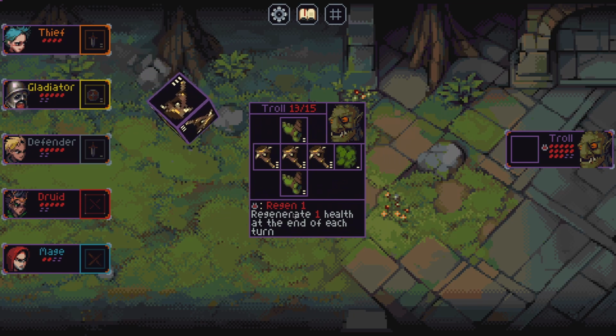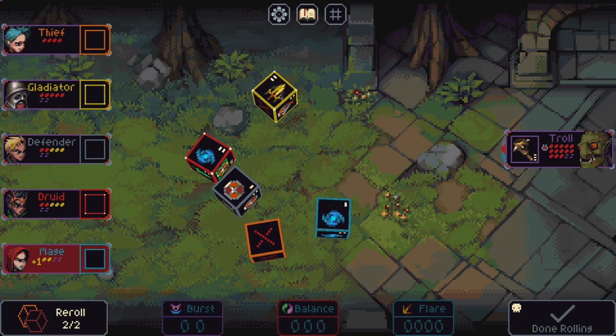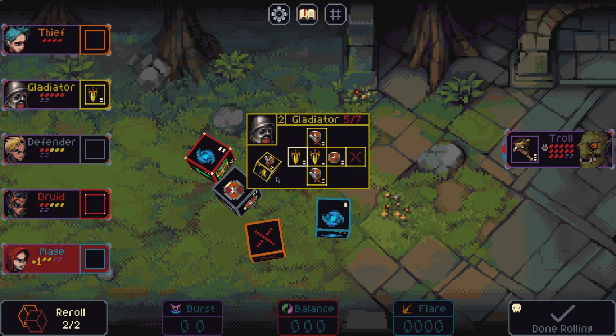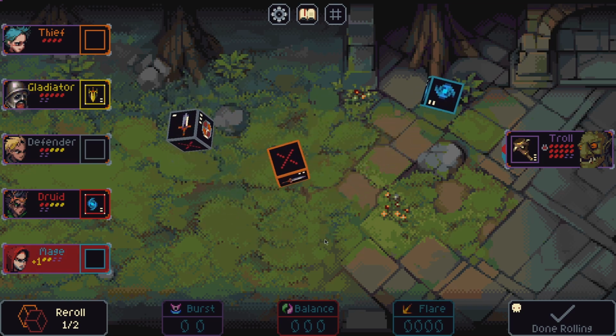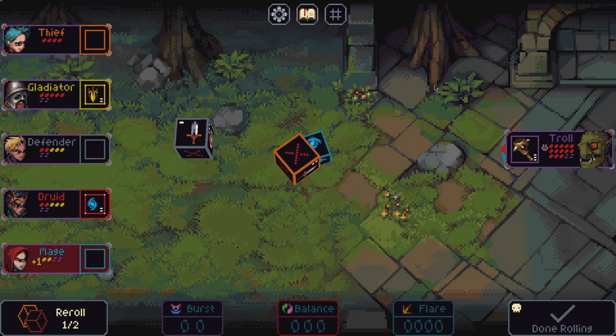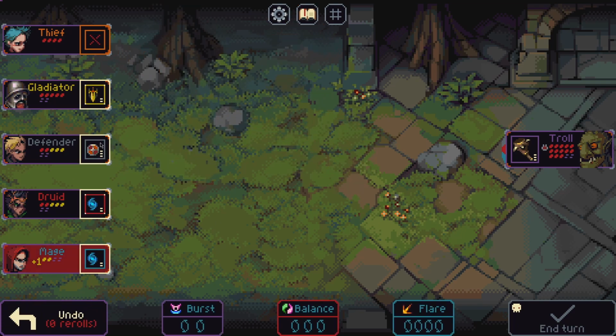Troll regenerates 1 HP at the end of each turn. Alright, unfortunately, the gladiator's really nice effect of doing double damage is not effective here. I mean, we'll let the druid be a mana battery, I guess. And I'm gonna reroll all of these. I don't want them. Oh no. Alright, we can reroll these two. This is fine. Alright, we did get a 3 defense.